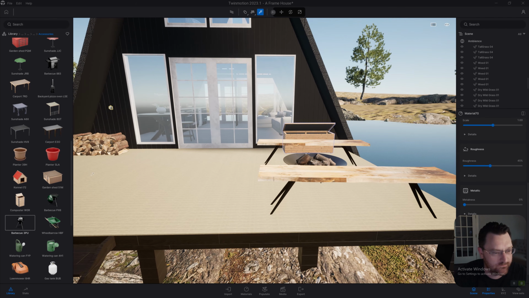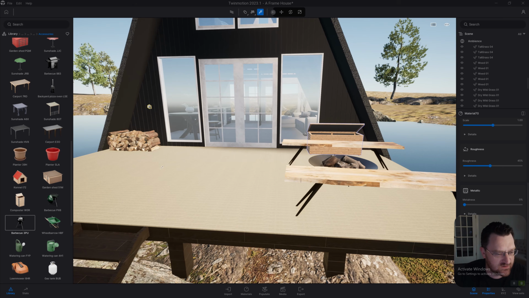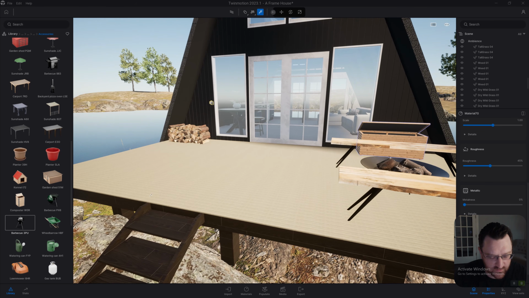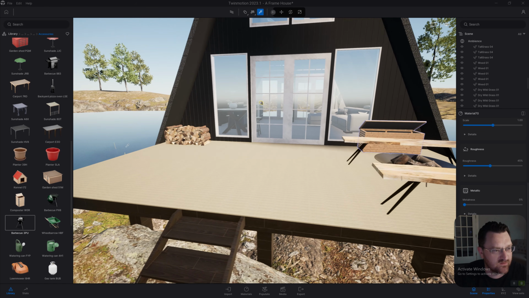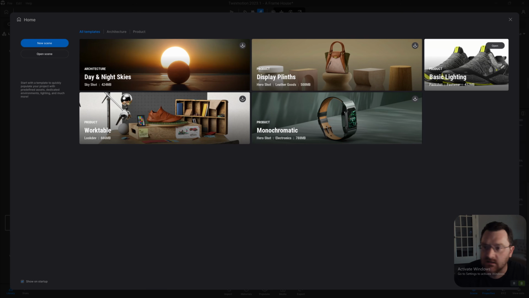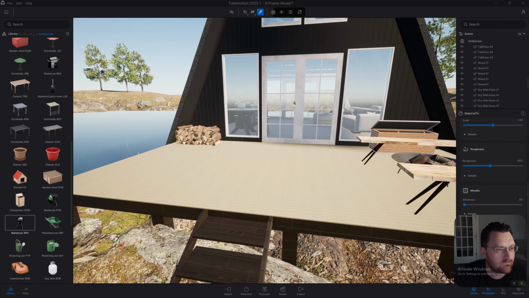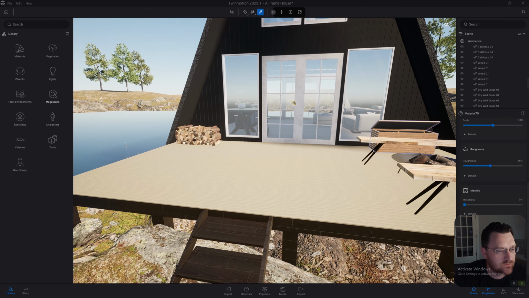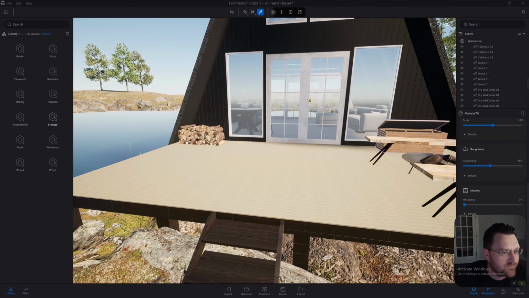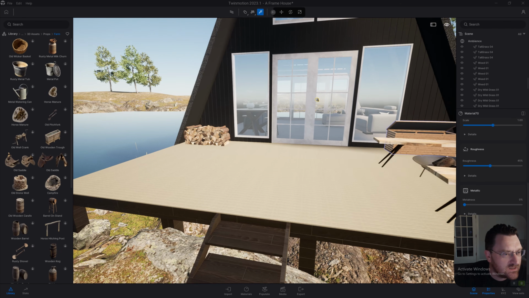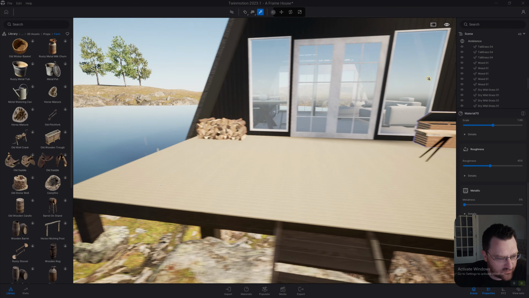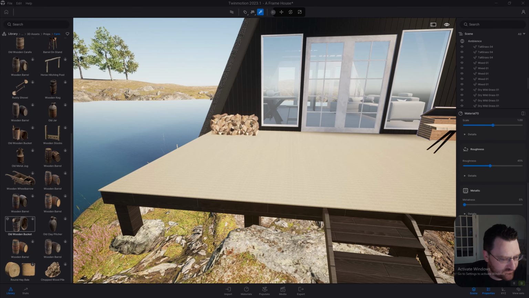Should still work. Next thing I'm going to do is add some planters over here. And I think that will be it. So for those, I'm going to go back to, not the home, back to the library, back to the Megascans. And I'm going to look for 3D objects. And what we can do is look for props and see what we have. I'd like to add at least something a little bit more rustic that will help try and give the impression that this is still a lived-in space.